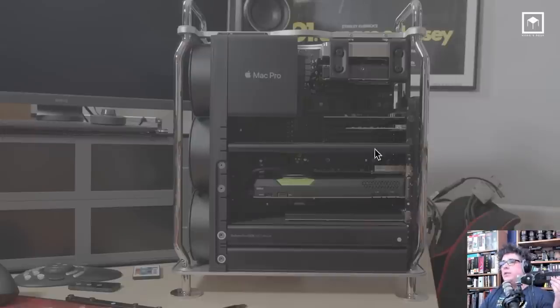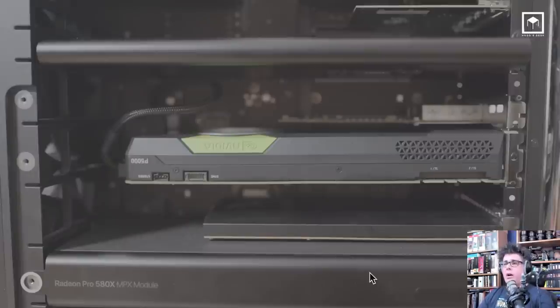Another thing you may not realize: if you run Windows on dual boot, you can run both graphic cards — for example, I run an AMD card for macOS and an NVIDIA card for Windows. So if you really need CUDA, you can run it. That's why I love running dual boot and triple boot: I can have the best of both worlds and as many operating systems as I want.